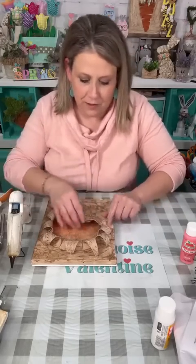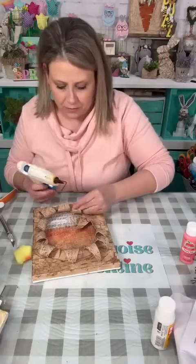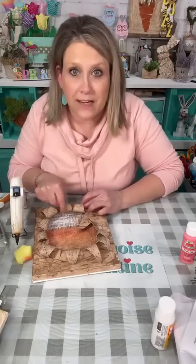Yes, Lori, it looks like it's busting through. But wait till I get all the stuff in it. That's when it's going to look really cool, when we get the moss and we make the little heel, and all this white down here is going to be covered up.